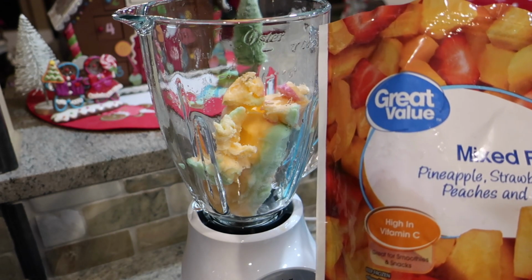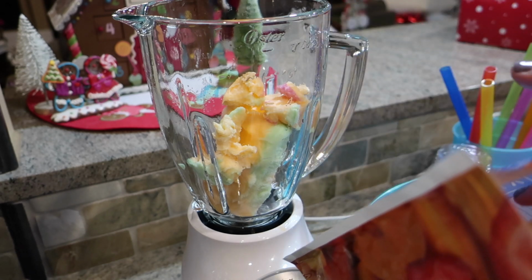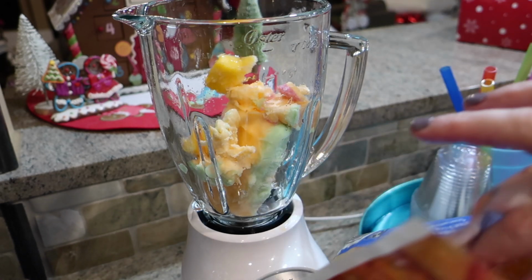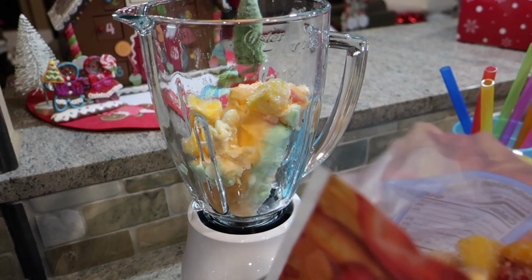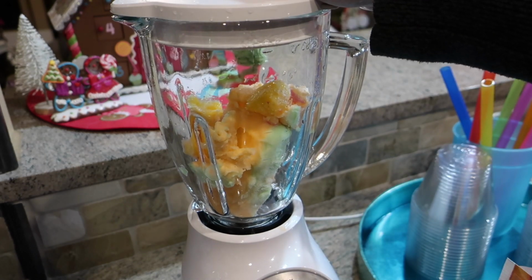You can use whatever your favorite mixed fruits are. We really love strawberries, peaches, and mango. For this one, we're gonna actually use pieces and chunks of the mango down in the orange to mix in there with it. So I'm just gonna find a couple of those. And then I'm just gonna close this up and mix this all together.